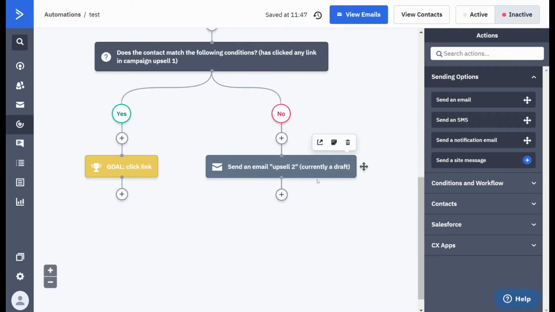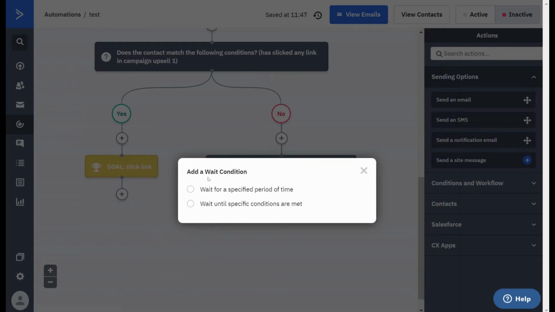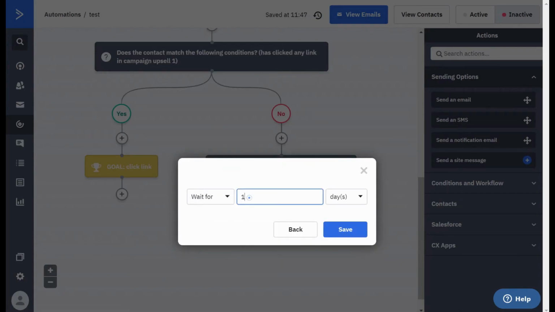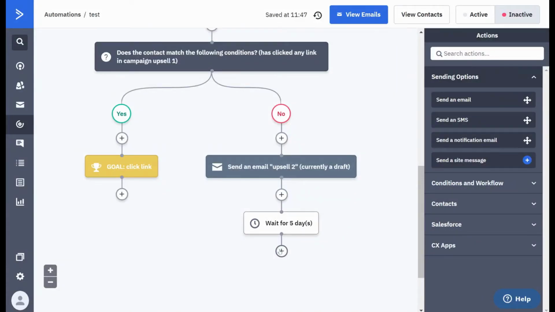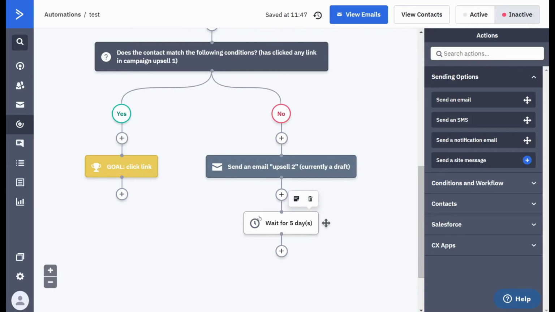Now, if they sent the upsell two email, we are then going to wait for, let's give them 5 days. And then in 5 days, if they have clicked a link in either that email or that email, it will jump them straight over and into the goal, and it will hold them here for 5 days.